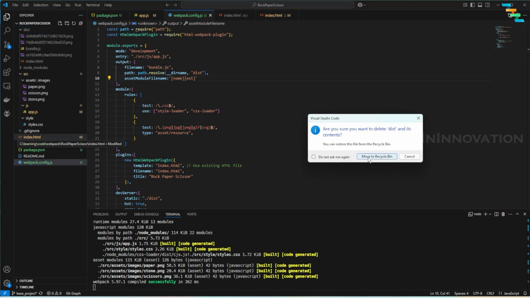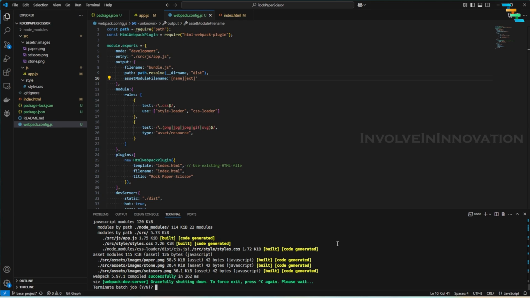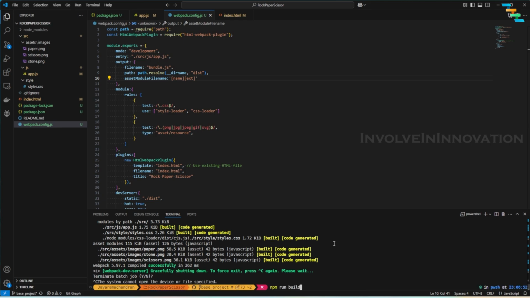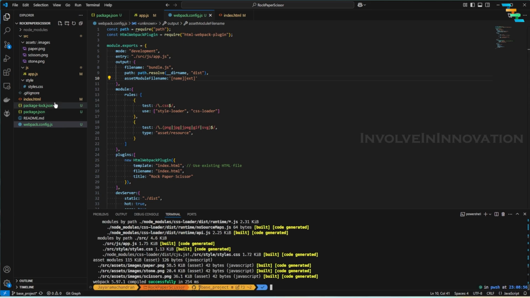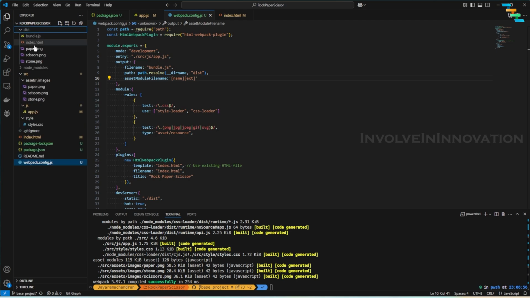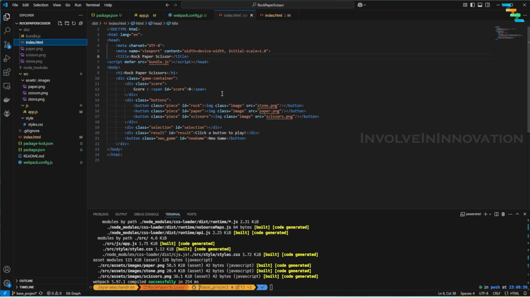We will delete this dist folder, stop the server, and then run npm run build. Now the dist folder got created again, but now you can see the paper.png, css.png, stone.png. No longer does it take the hash value, and in the index.js as well, we have the file name itself.